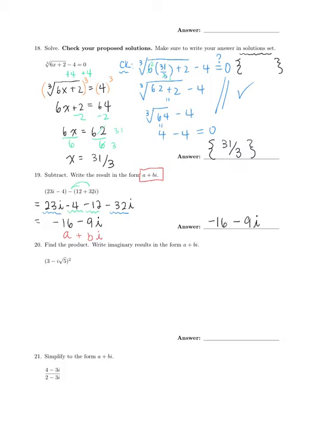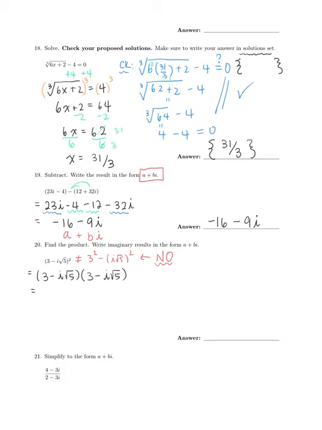Okay, moving right along. So the next one, find the product of the whole quantity 3 minus i square root of 5 to the second power. Okay, so be careful here. This does not equal 3 squared minus i root 5 squared. This is a no. Okay, this is illegal mathematics. So what we need to do is this. This expression is the same thing as 3 minus i root 5 multiplied by 3 minus i root 5. So in fact, we're going to have to FOIL. Okay. So let's do it.